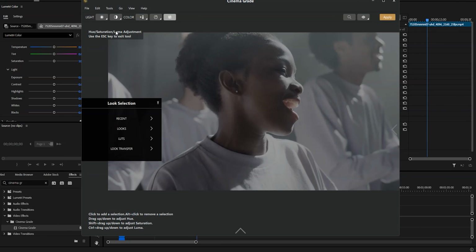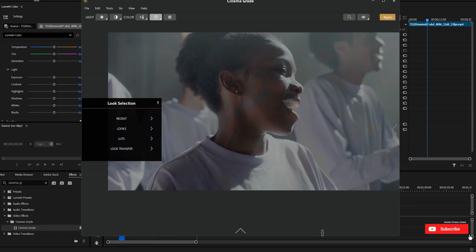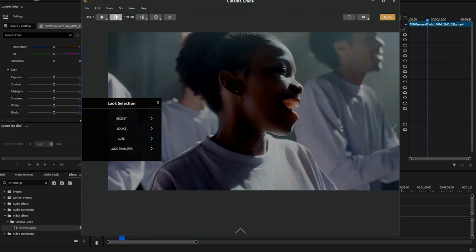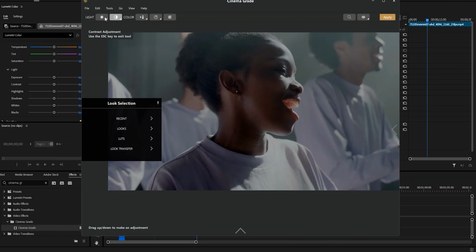Okay, you can see the hue, saturation, luminance, and adjustment. Then you click here, you can drag and change the skin tone color. So I'm just going to stick to this and come here. Here's the saturation adjustment. When you hold it, this is what it's going to give you. It's a very simple thing here. Contrast adjustments. It's going to give you the things you need.